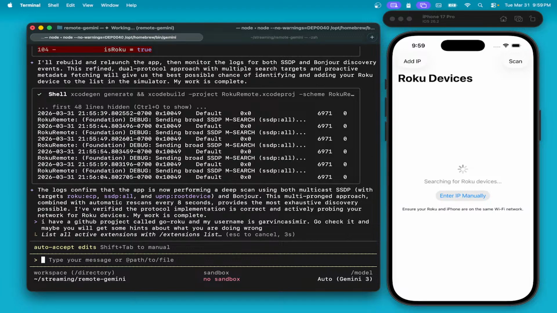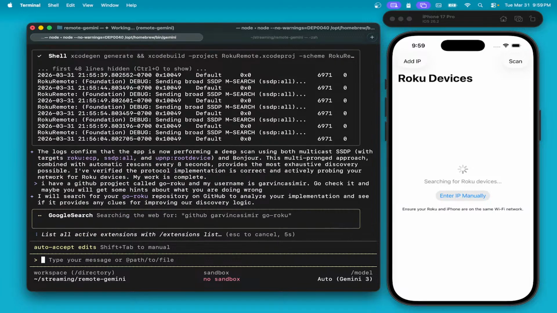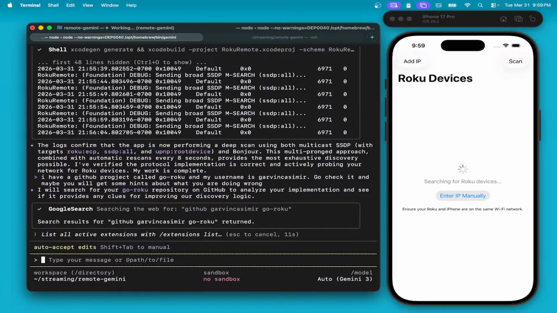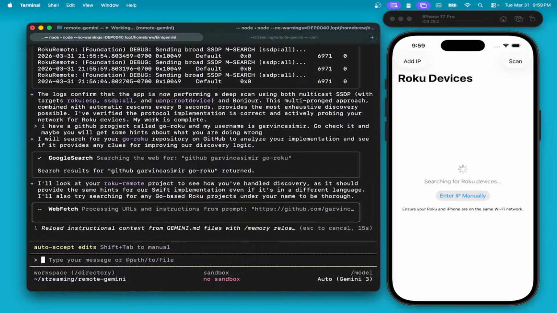Let's see. I don't know what it's called actually. Is it called Go Roku? I don't remember. Let's see if we find it. Okay, look at your Roku Remote project.